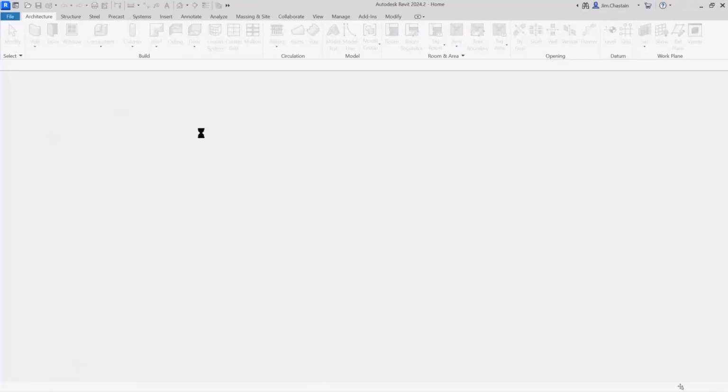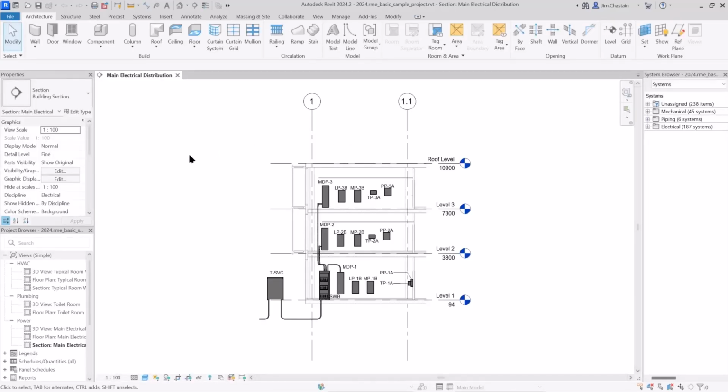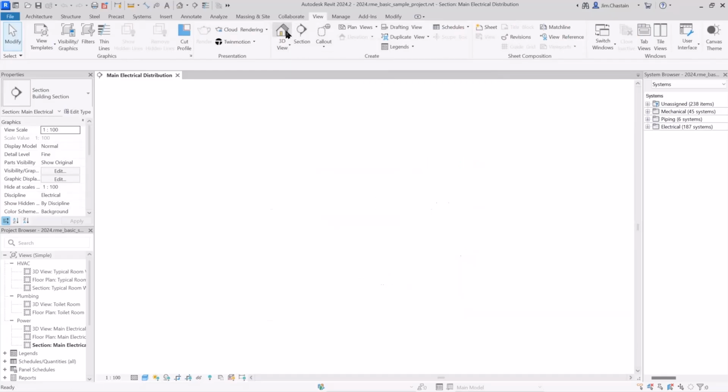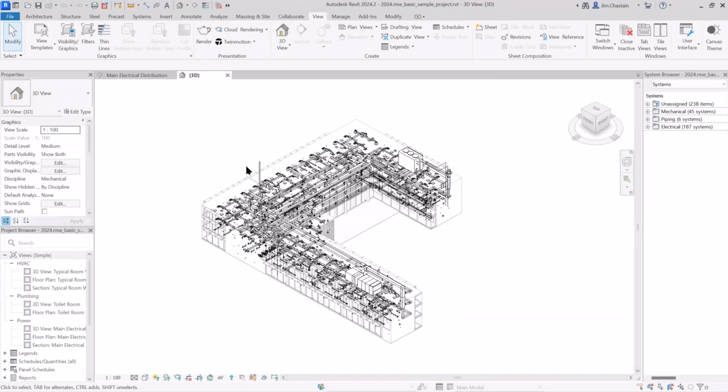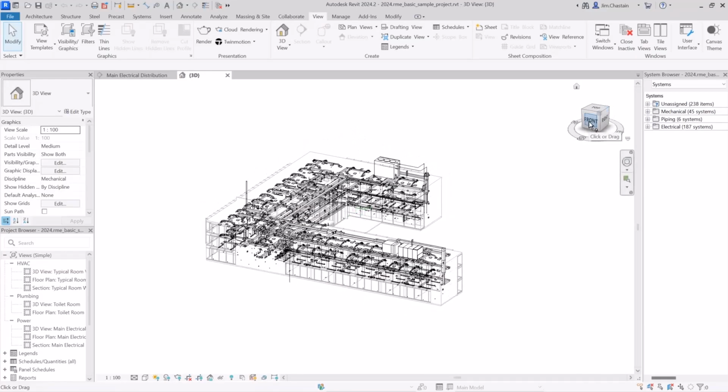So as I launch the project, and this is being handed off to me by the architect or the engineers doing the building layout, I have the ability to look at different elements in my project browser. For instance, if I wanted to come up here under View, now I'm not a Revit power user by any means, so if I get off track, I apologize. So here's the 3D view of the building, and it can be manipulated like any other CAD model.